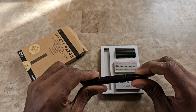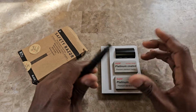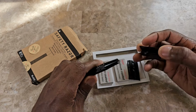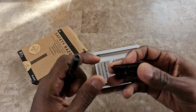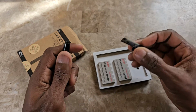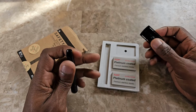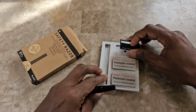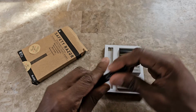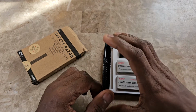I won't tell you that this is necessarily a review of the product in regards to its use, because it is actually my first time opening it. So it's more of an unboxing and me trying to get a feel of going into this territory. Now, I've used regular conventional razors before, obviously things like the Gillette ones and whatnot, which you all have used. You can use razors like this, or even the standard Gillette ones. It doesn't matter, but you could use razors like this to help not only with your facial hair, but I've used basic razors like that for my hairline as well.